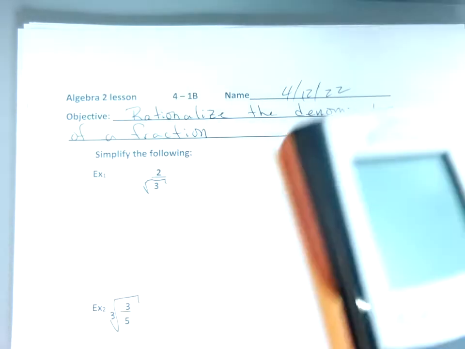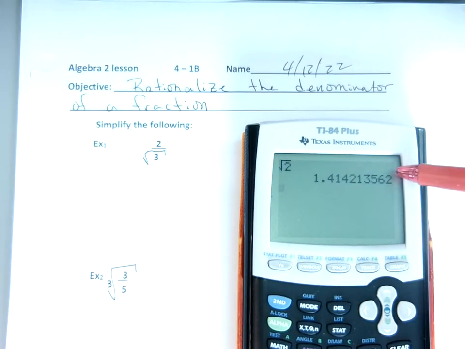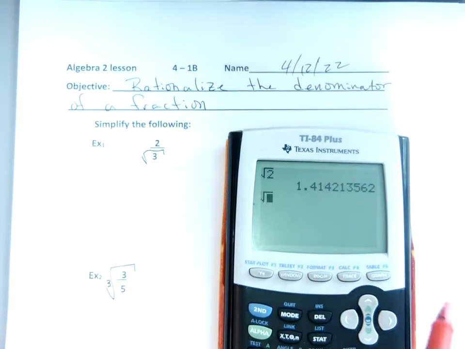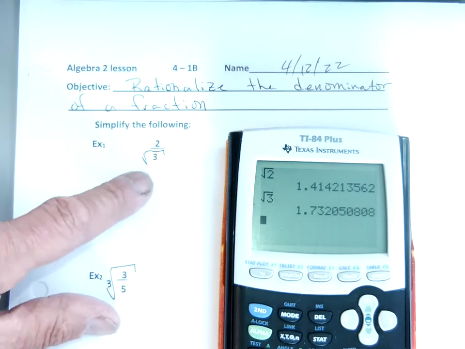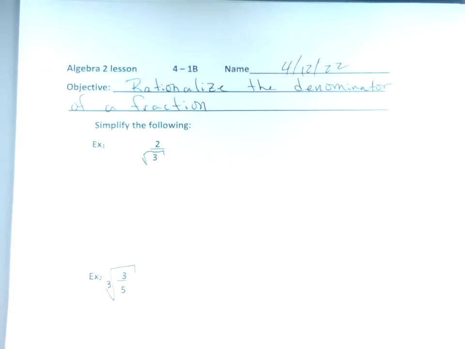So, this is not a rational number. This is an irrational number. Okay? Pi is an irrational number. So any number that goes on and on and never repeats, any ugly decimal like this, is an irrational number. So what we want to do, the square root of 3 is an irrational number. So to rationalize the denominator means we need to make the denominator, or the bottom of the fraction, become a normal or a whole or an integer or rational number.